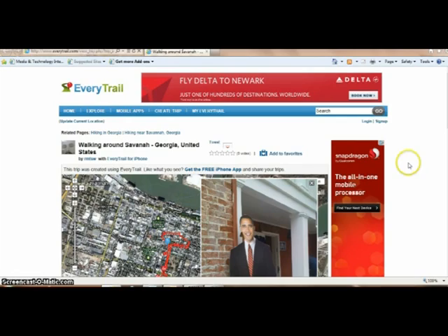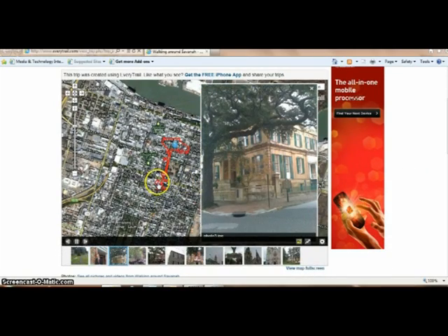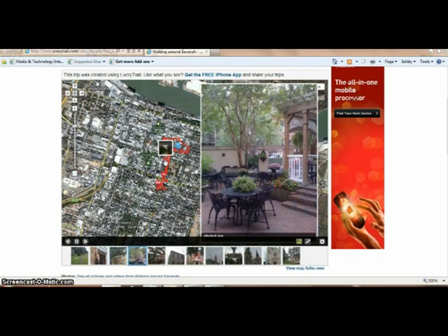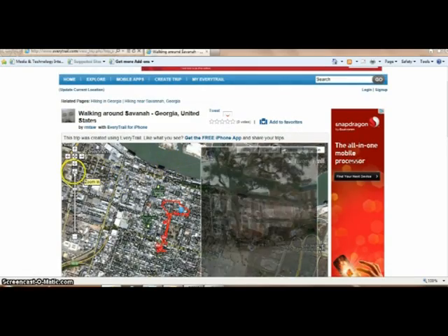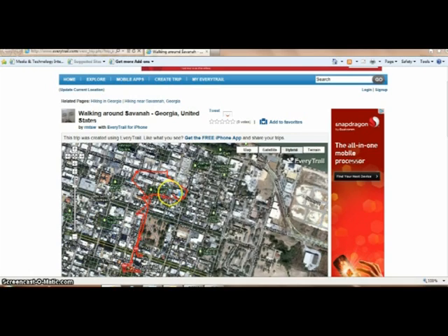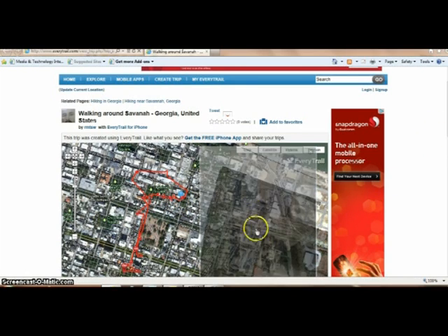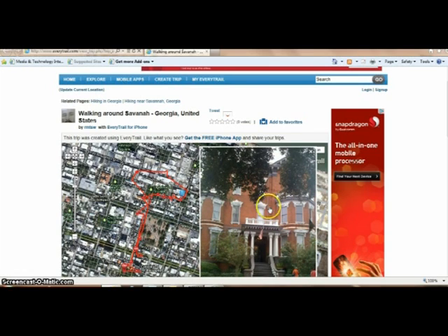And it's really neat. As you'll notice, it starts here, and as they move to these little bullets, it's actually showing the picture of what they see when they get there. Zoom in a little bit so we can see a little bit better. And notice it's like the little person is just walking around Savannah, and we see the little pictures pop up. And so that's a really neat layer.